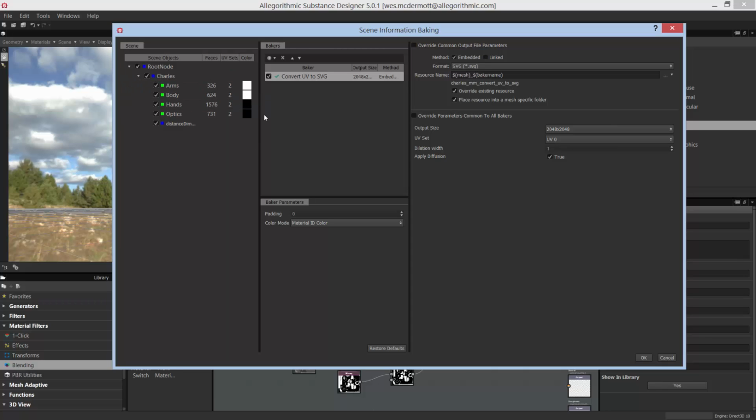So now that I have this in place, I would just hit bake, and then I could quickly create this mask that I need that's going to be black and white, and it's going to be masked perfectly based on the material ID selection. So that is the best automatic way of creating this mask for me.